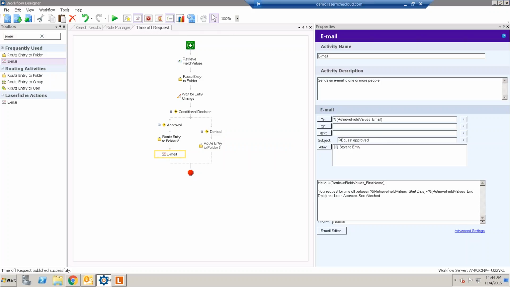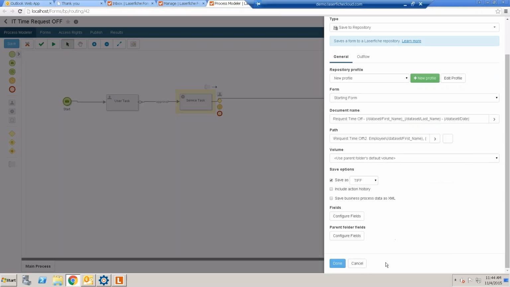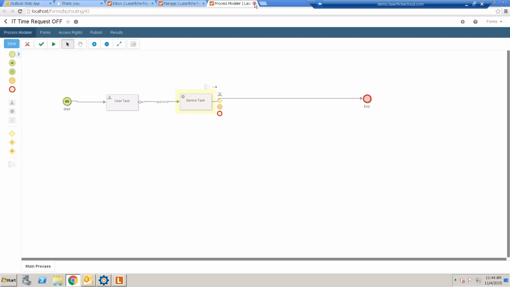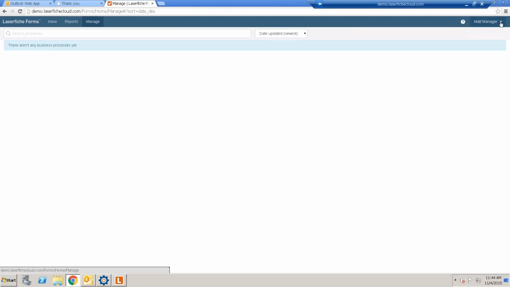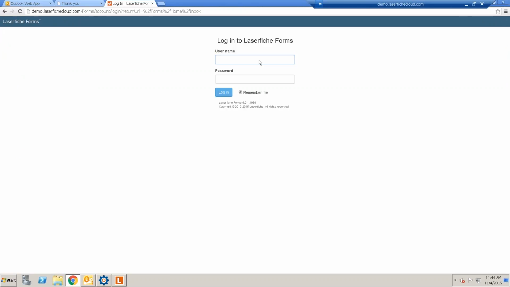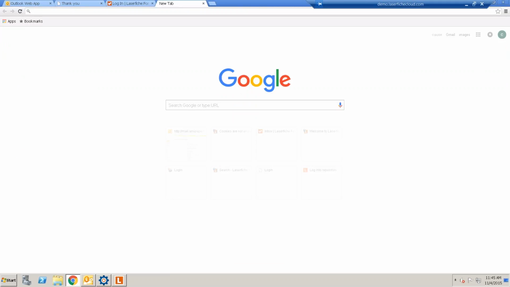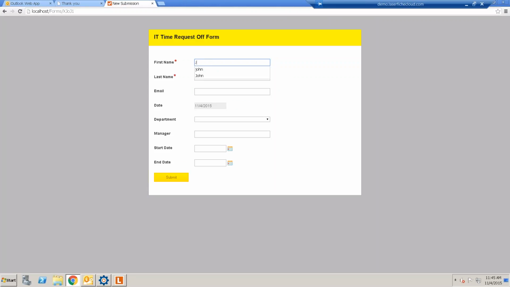All right. So let's get out of here real quick. We don't want Map Manager. We're going to log in as our Forms admin, just so I can get the link. I don't think I have the link anymore. Oh, I do have the link. Sweet. So I don't even need to log in. So let's go to the link. Let's submit another request. We'll call it John Doe this time, and we're going to keep my same email. We'll put IT department and Map Manager with some dates.